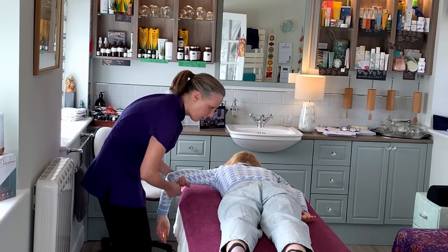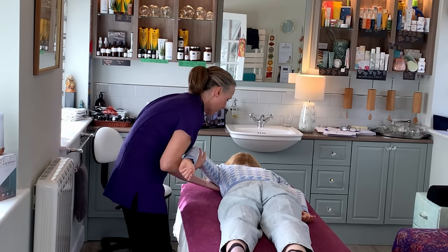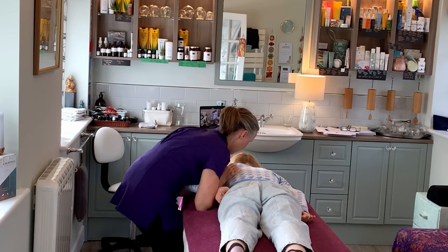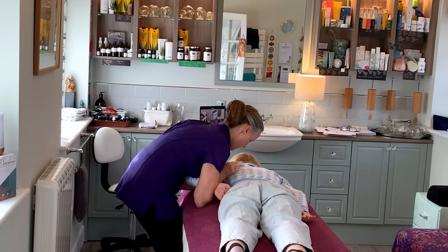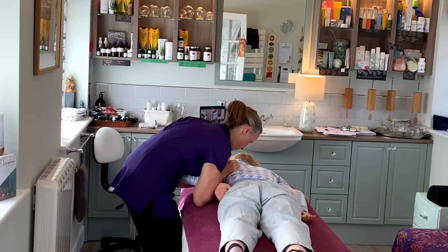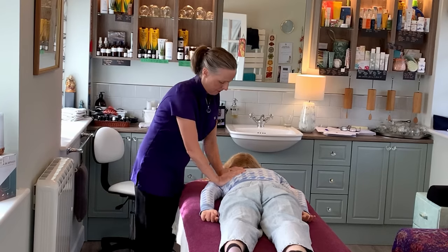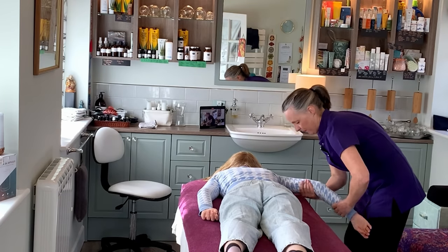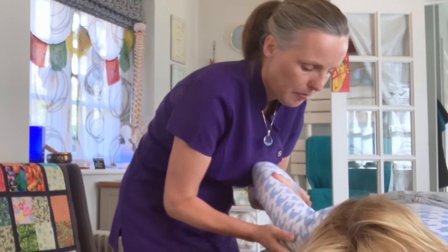So I'm just going to do another couple of techniques on you just to help the back before I do that. This is called a wing stretch. So just relax your elbow, lovely. Lovely, so I'm just picking up your wing, your angel wing. And this helps to release, loosen the shoulder and the upper back. Fantastic. Well done, that was great. So that shoulder should feel a lot looser now. These techniques tend to work straight away. You can feel the benefit of them immediately.